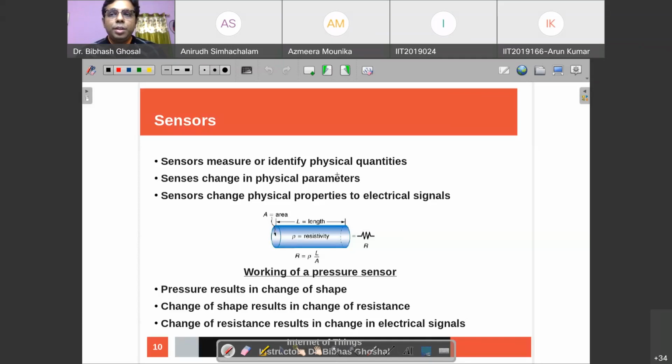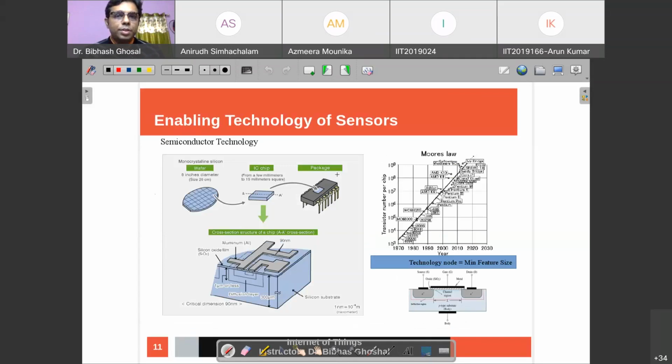And sensors are basically devices which work on a particular physical principle, and this physical information or physical data that is collected is converted to an equivalent electrical quantity. For example, we saw different kinds of sensors, and we also saw how they are fabricated. The size of these sensors has basically reduced because of their sophisticated fabrication technology, and thanks to the advancement in VLSI technology that has led to sophisticated ways of fabricating these devices.